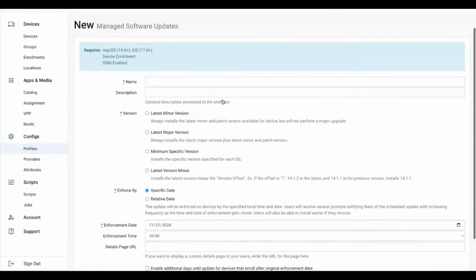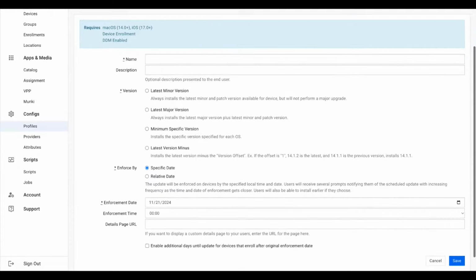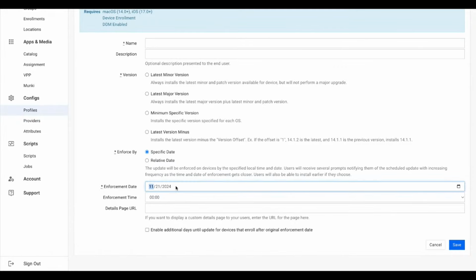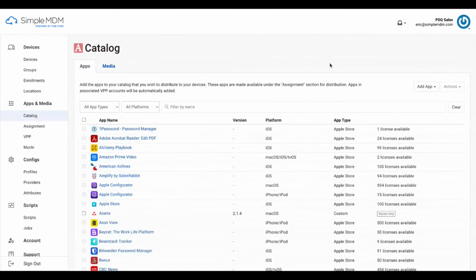So this is a new managed software update profile, which uses something called declarative device management, and it'll set a specific time and date that an OS update will be enforced, basically giving the user a countdown until they're forced to update, with the ability to update before that, of course. So very exciting stuff.